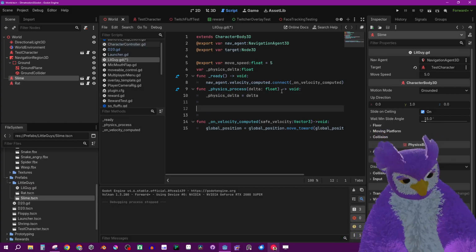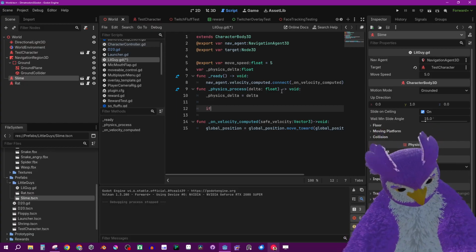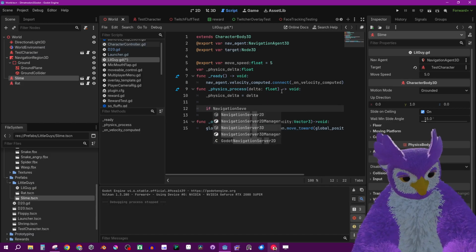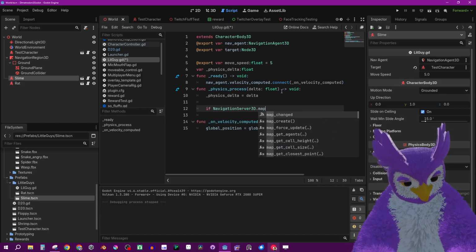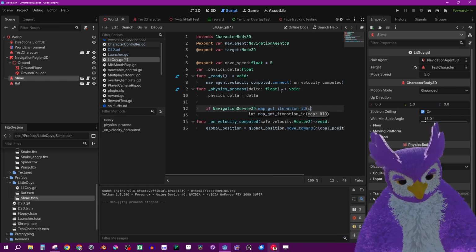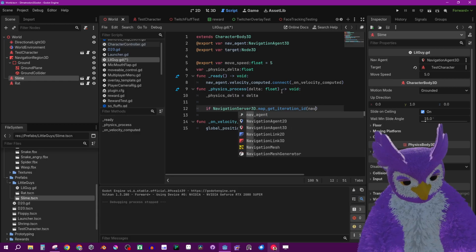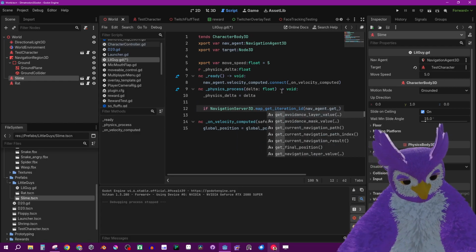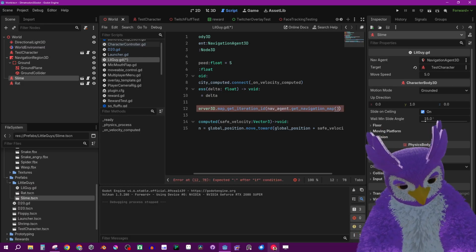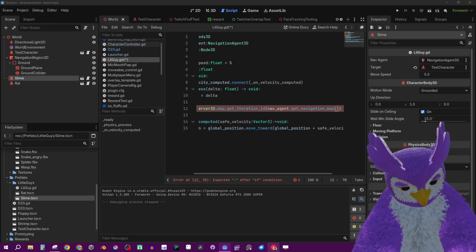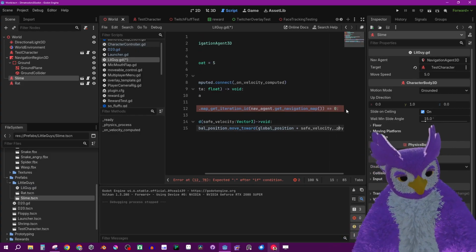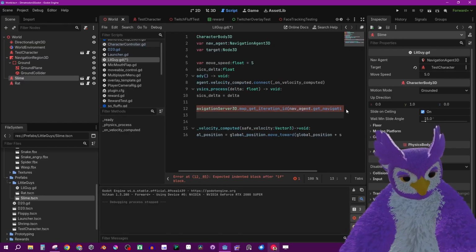So next thing we want to do in this, we want to say if NavigationServer3D.map_get_iteration_id and nav_agent.get_navigation_map is 0, we return.